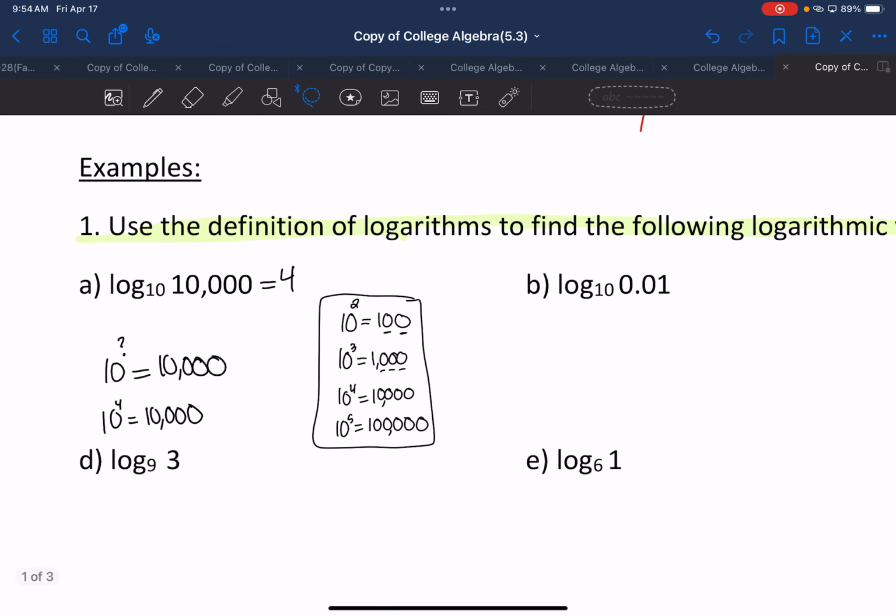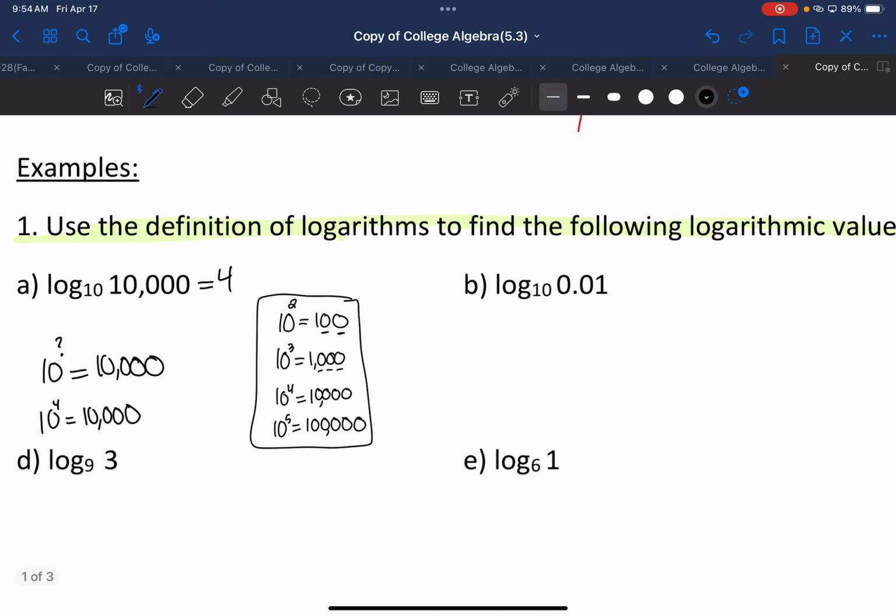All right, let's go to B. B is a little trickier. So here's where in the class it starts like you really have to think about everything we've learned. You have like a toolbox now, hopefully, of things I've taught you and that you've learned. And you kind of have to start piecing it all together with these types of problems.